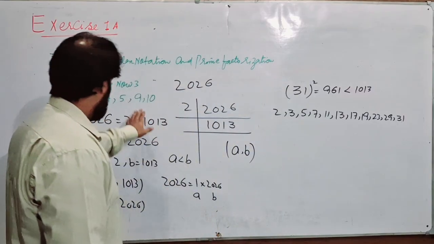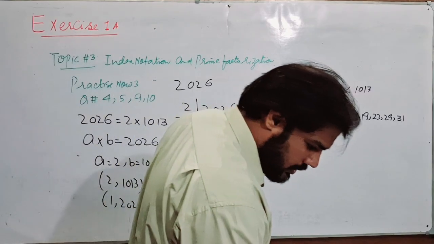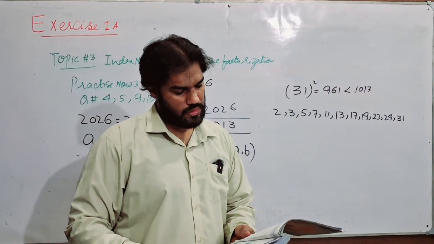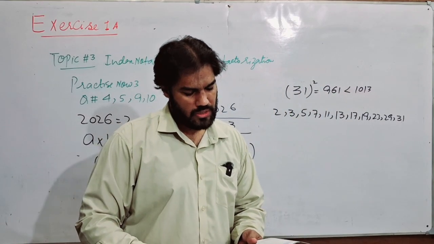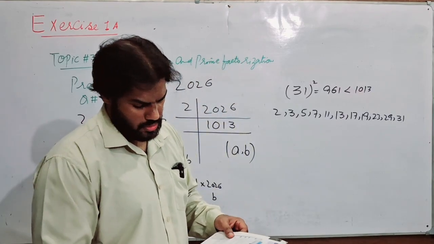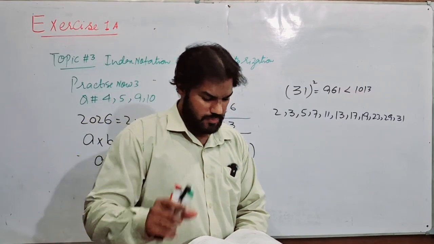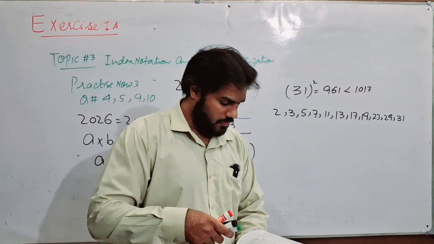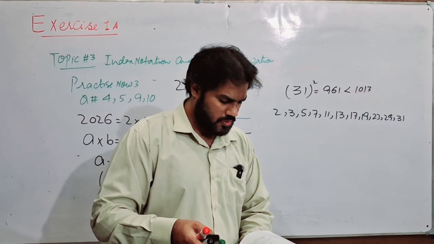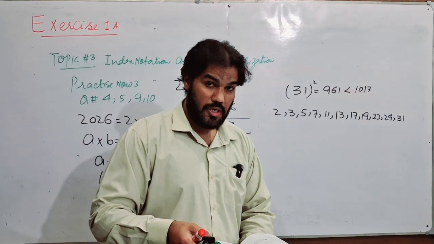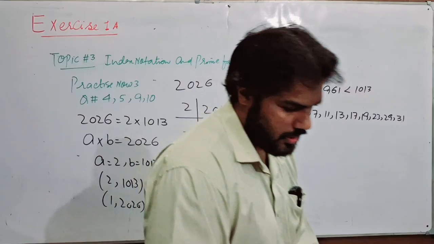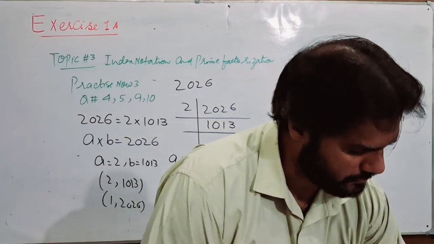The next one is question number 9. Question number 9: find the prime factorization of each of the following numbers, leaving your answer in index notation. The criteria are the same, but now the numbers are bigger than in question number 4. I do one of the parts, question number 9, part D. The number is 196,000 and we have to make its prime factorization.